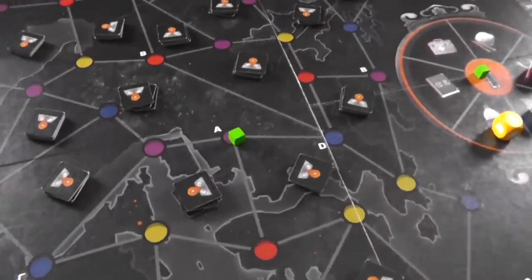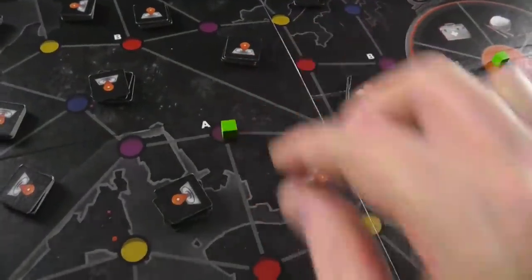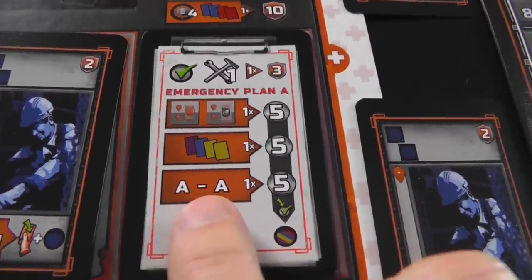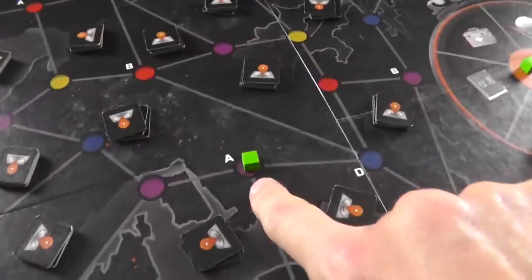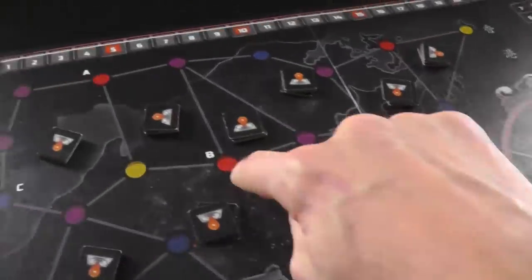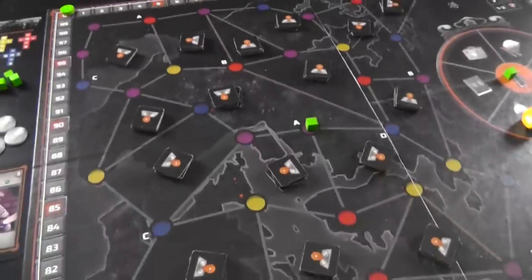And also, as part of setup, every player gets to choose one location that they have stabilized right from the get-go, and I chose this area right here because since I have Emergency Plan A, one of my objectives here is to get a line of stabilized locations connecting this crisis center, A, all the way up to here. So I'm going to be trying to stabilize D here, B, and then this no-name area, and then this area over here because that's one of my objectives.